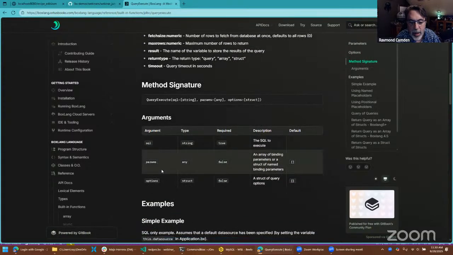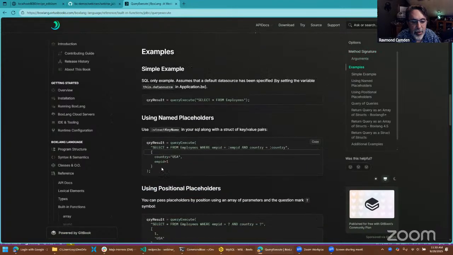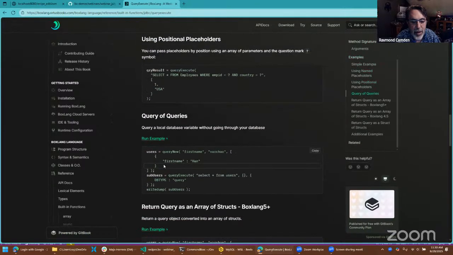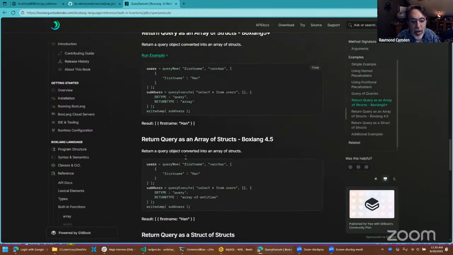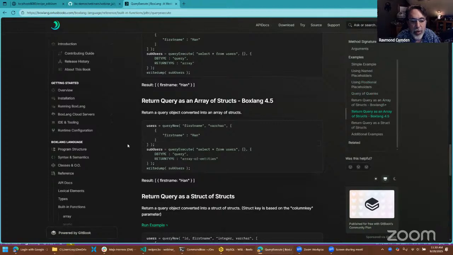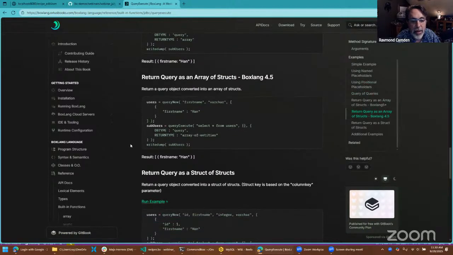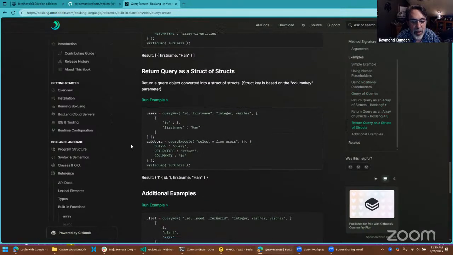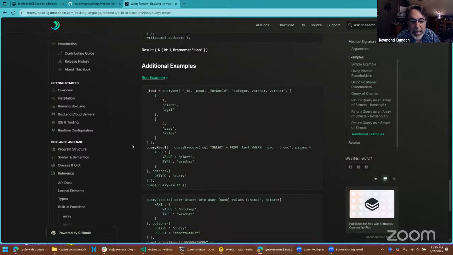SQL params, options, simple example, using plate, using position. We're not doing that. We're not doing query. We are trying to get the result metadata to get that generated ID.